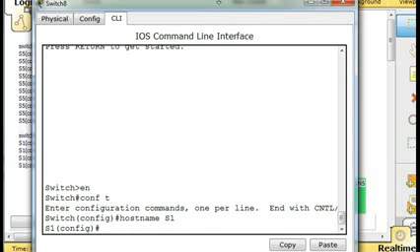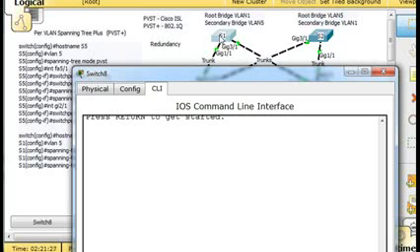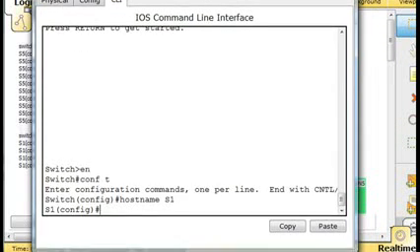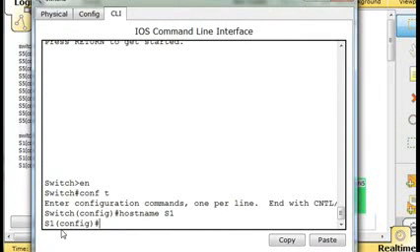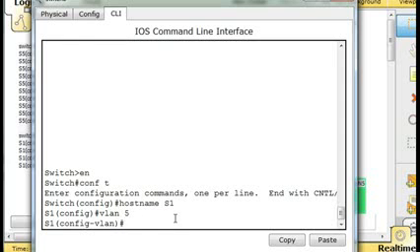So now you know that this is S1 that I'm dealing with, which is this switch right here. Okay, now I'm in global config mode, and VLAN 1 is created by default on all the switches. The default VLAN is VLAN 1, so we have to create VLAN 5. So we'll do that, and now we have VLAN 5 created, right?